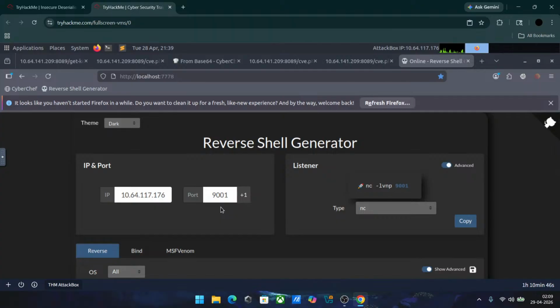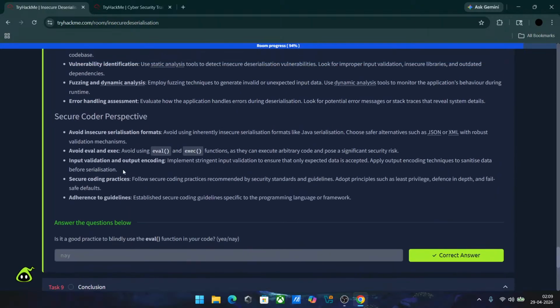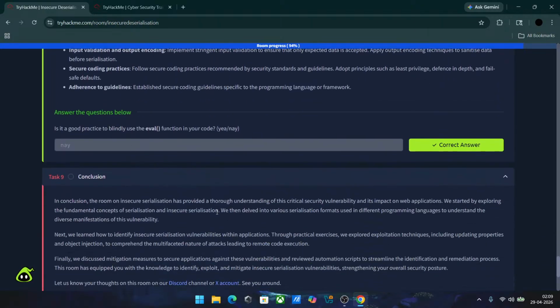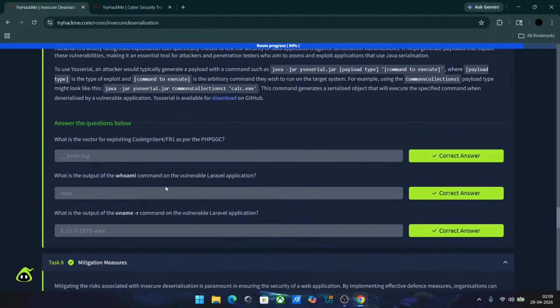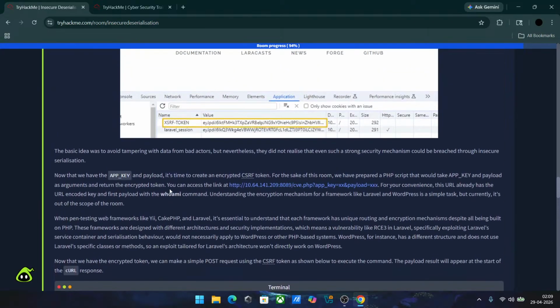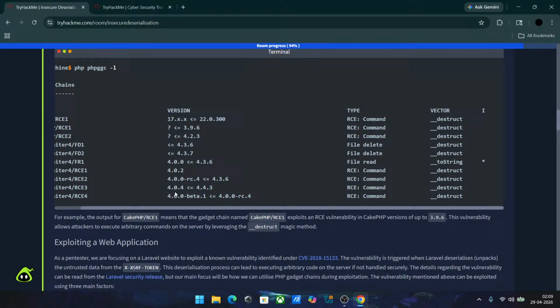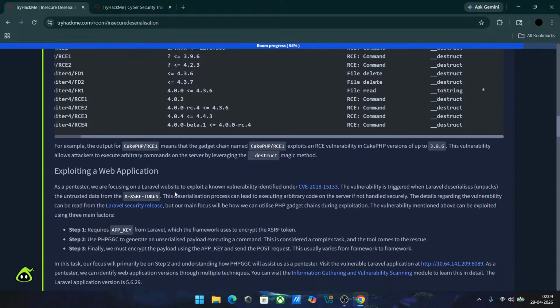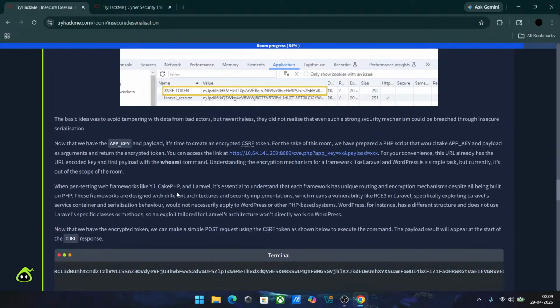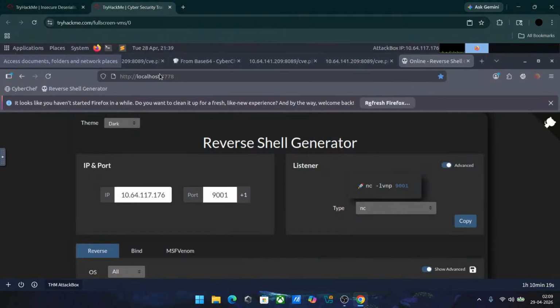Guys, today I am gonna show you insecure deserialization attack. Guys, today I am gonna show you attacking a vulnerable serialization website.